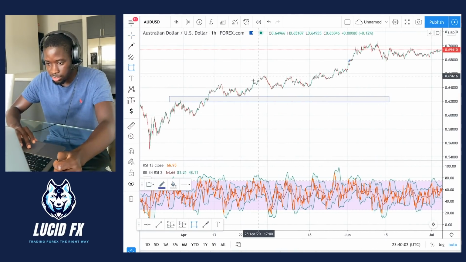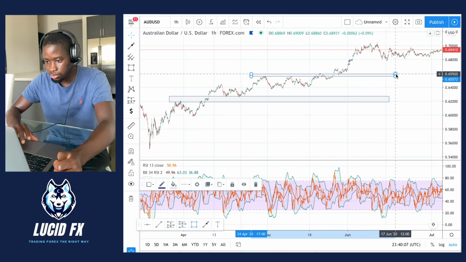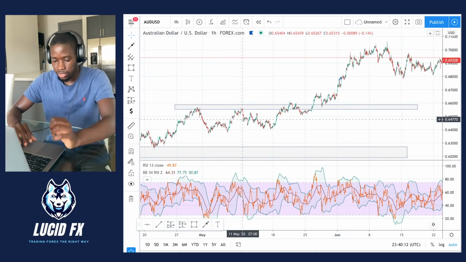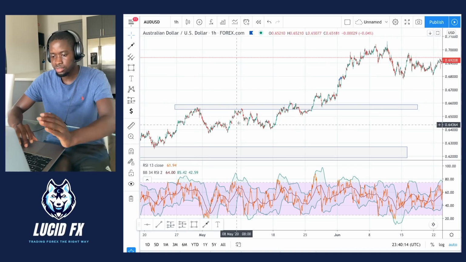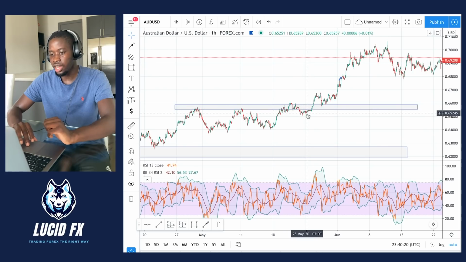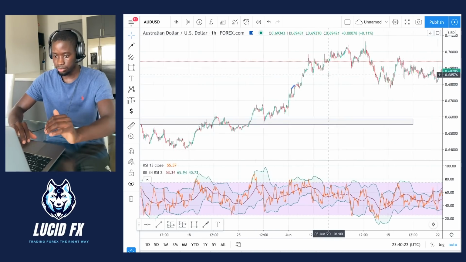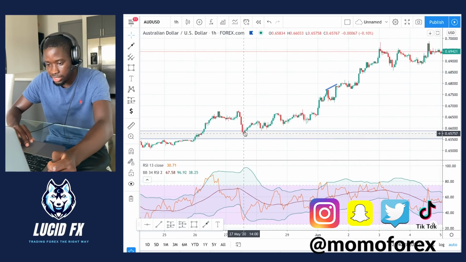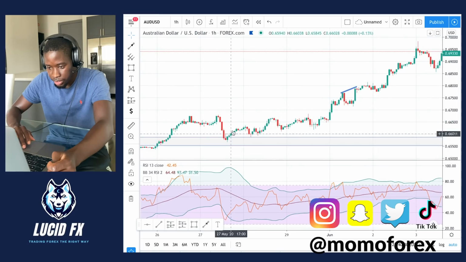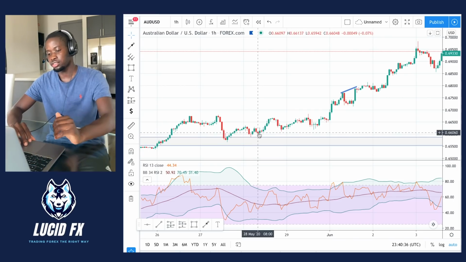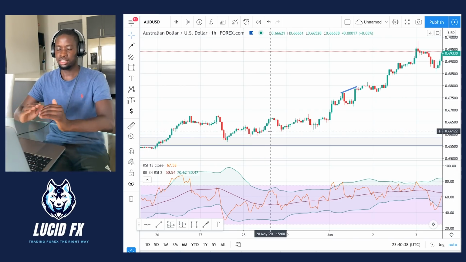There's another zone of key interest right here, and this is where I took my second trade on AUDUSD. You saw that price came to this level, rejected this zone, came back, tested it again, rejection again, ranged around the zone a little bit, and finally broke the zone. This is what we were waiting for, price to break the zone. As price came back and retested the zone, we saw one wick here, came back, another wick, and another wick almost before it got to the zone, and you can validly enter in to go long.